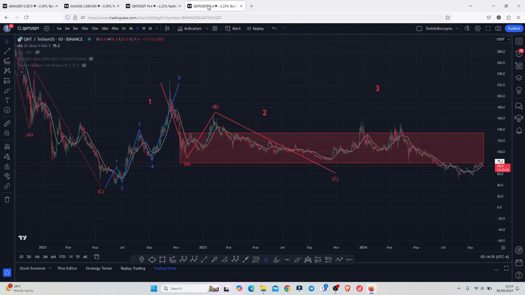Jumping to the daily chart to now give you my long-term price prediction analysis, I still believe that we got our bear market lows below the $40 and peaked in a 5-wave structure over here, which peaked above the $229, completing the formation of this Elliott wave count 1.